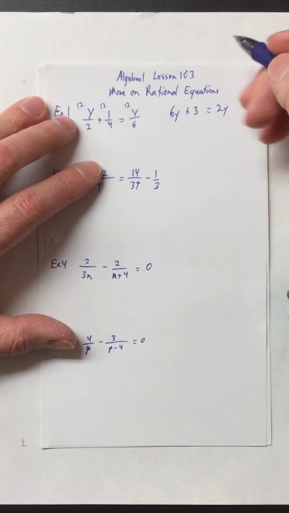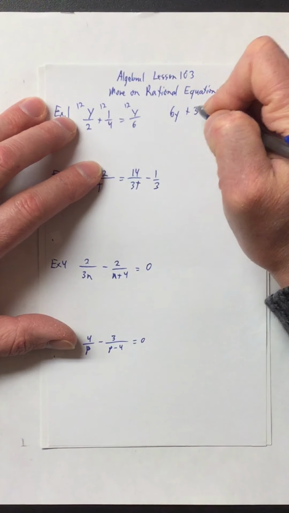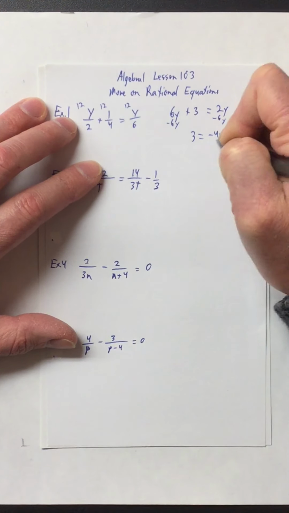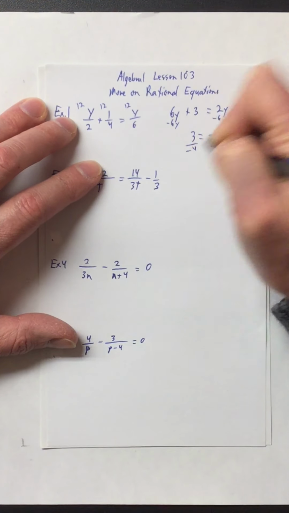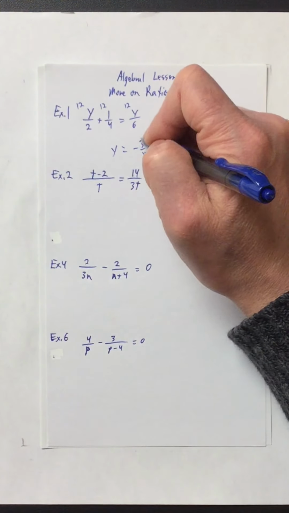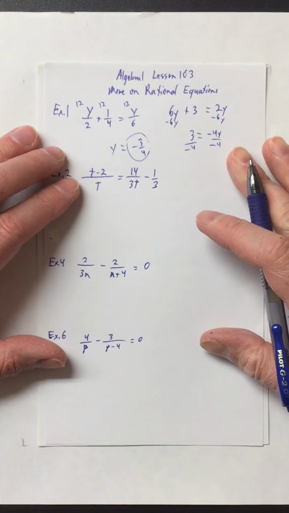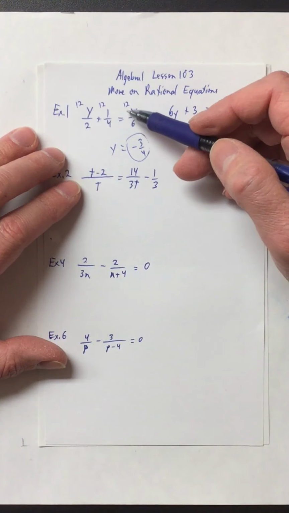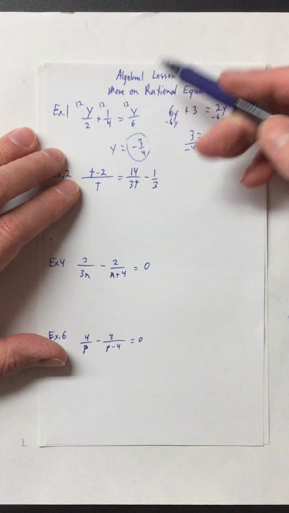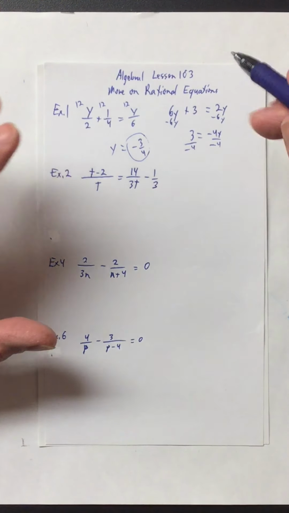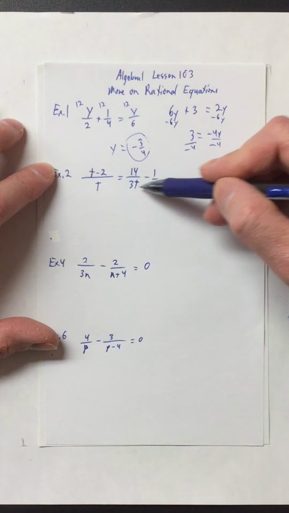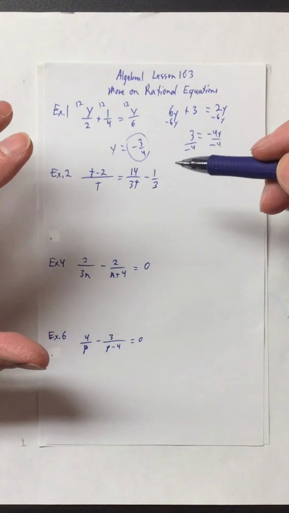And then once you get this on this scale, then we know how to do this. I'm going to subtract 6y from both sides. We get 3 is equal to negative 4y. Divide by negative 4, divide by negative 4, and our answer, y is equal to negative 3/4. Okay, so all that should be pretty familiar as far as how we get the greatest common factor, where they all go into it evenly, to be able to remove our denominator.